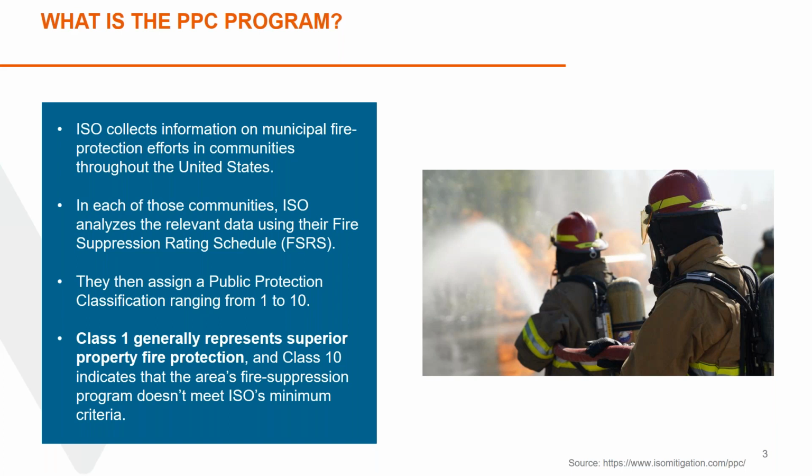How's that? But class 1, to give you a little background, people don't know this because everybody says, oh, I think it's a 1. I could have thrown this out as a poll question: what percent of all communities in the United States have received a protection class 1 by ISO? It is 0.08 of 1%. So less than 1% of all communities are a protection class 1. There are 348 PC1s out of 41,000 rated communities. Not too many ones out there, guys. Just thought I'd throw that out there.